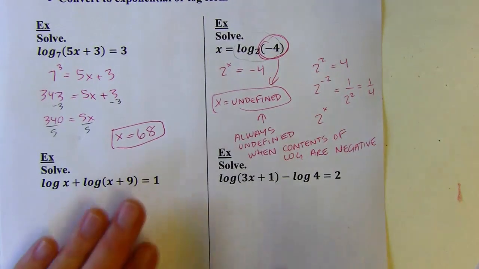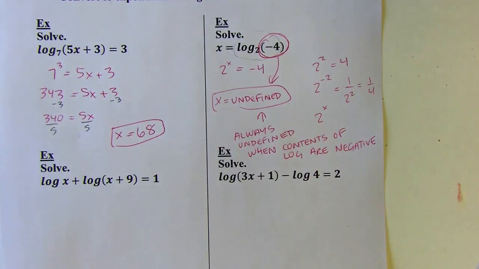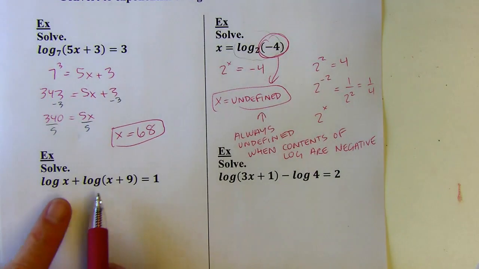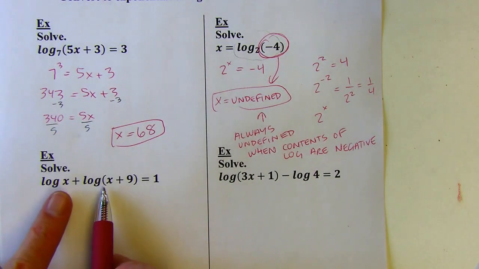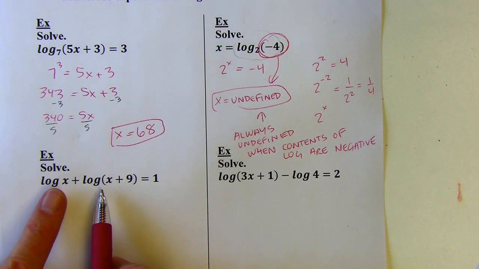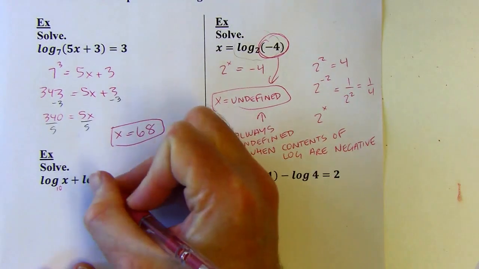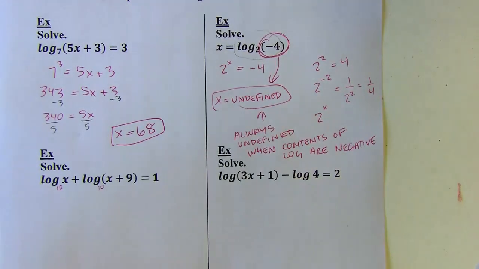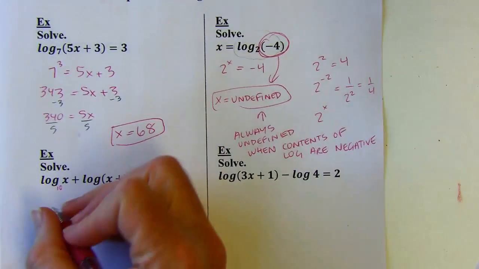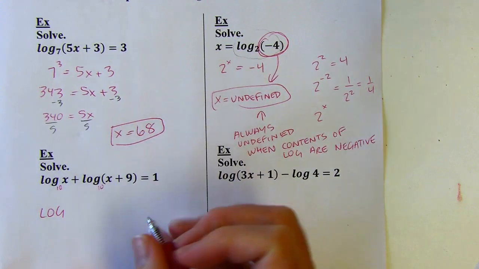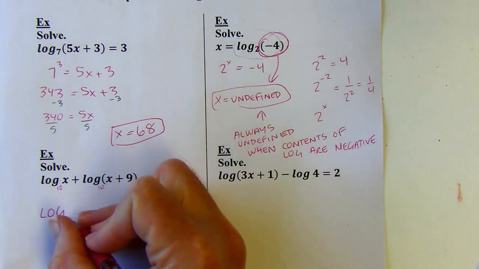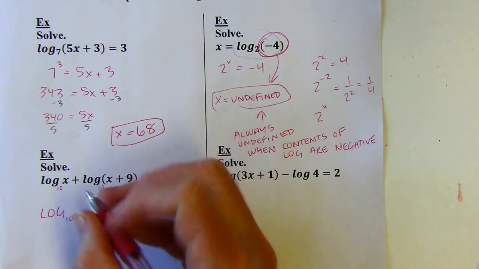So these next two problems, I do have multiple logs, so we'd want to combine those first, okay? So I'm making sure they have the same base, and these are both the common logs. So remember, when there's no base written, it really means base 10, and you don't have to write the 10s in, but just reminding you that that's what that means, okay? So I can combine this into one log. I'll write the base of 10, but again, it's okay if you didn't.